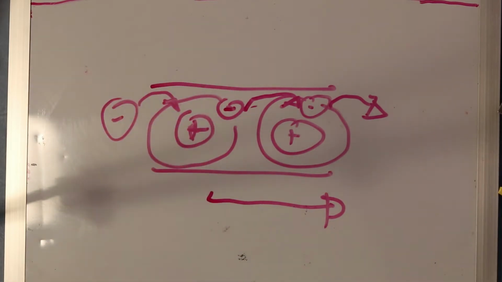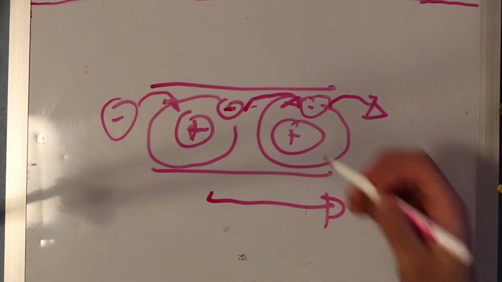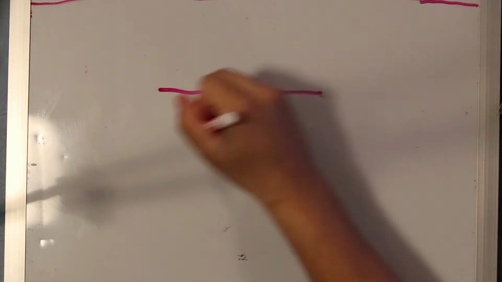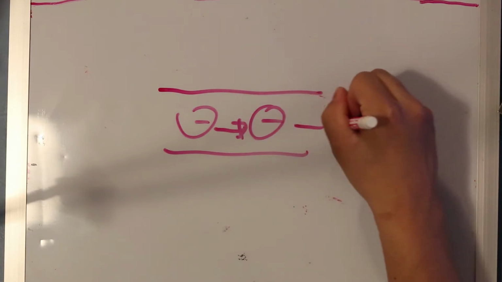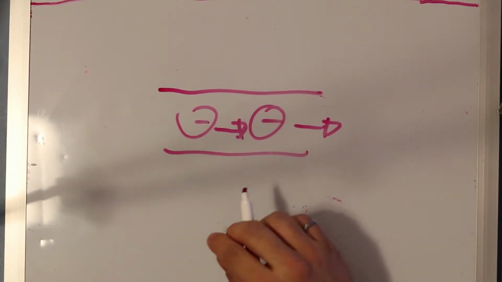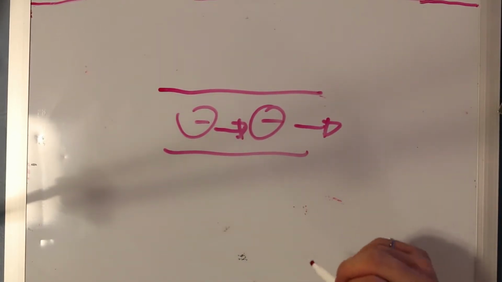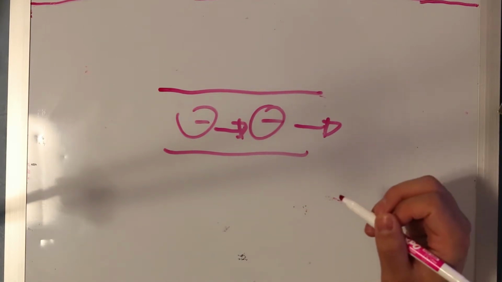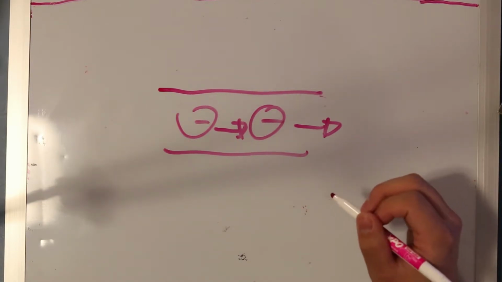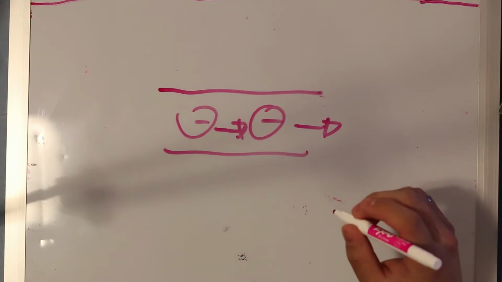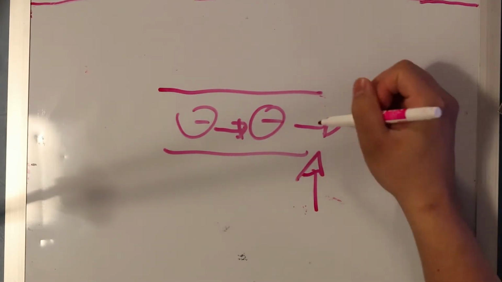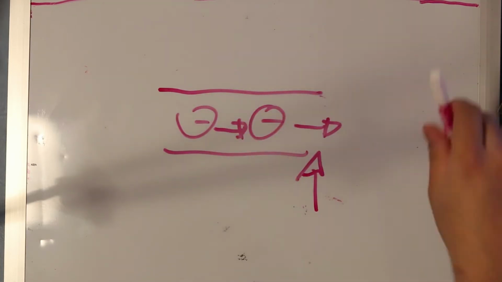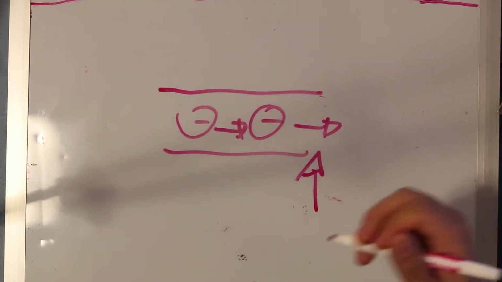But how do we measure that flow? So now we have, let's say, a wire with a bunch of electrons flowing through. How are we going to measure that flow? In the electrical industry, the flow is basically a certain amount of electrons that pass through a certain point per second. Kind of like how you measure water flow as liters per second. So if we were pointing at this direction, we wanted to measure how many electrons are passing by per second, you would just have kind of a counter.